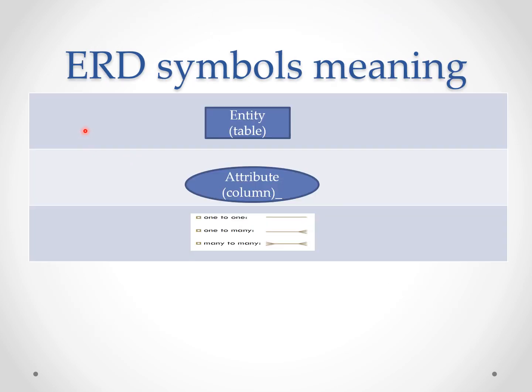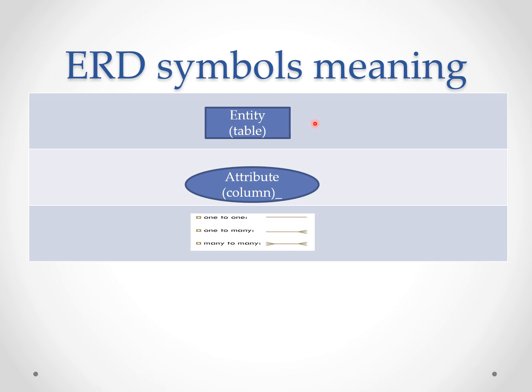So before going into details in the relationships between entities, I want you to understand the entity relationship diagram. Any diagram in the world has some symbols that represent something. Same goes for entity relationship diagram or ERD. So first of all, if we draw a rectangle, then this means it's an entity or table.